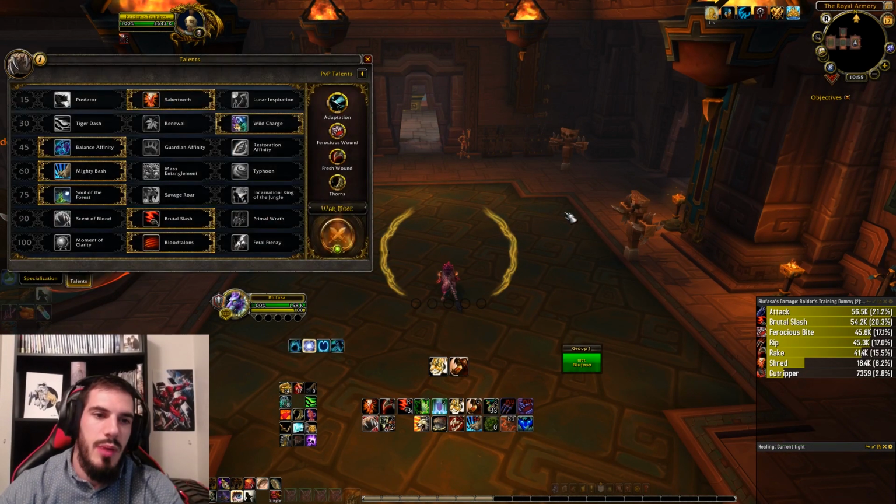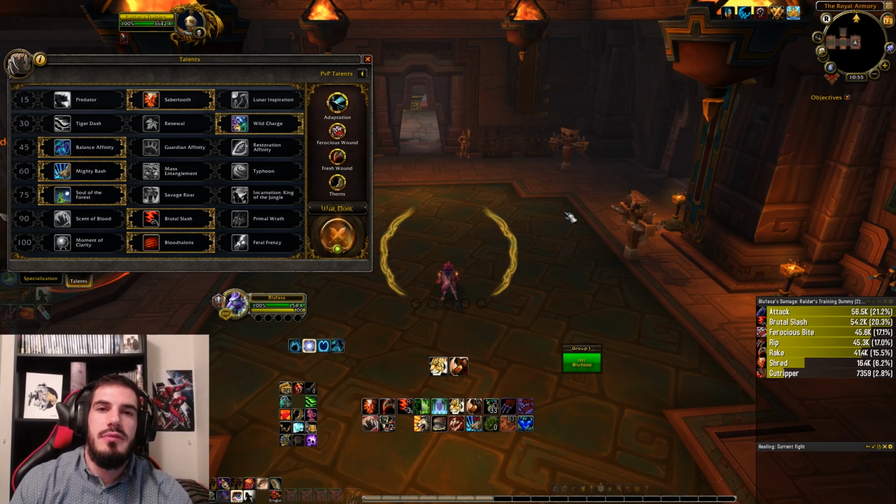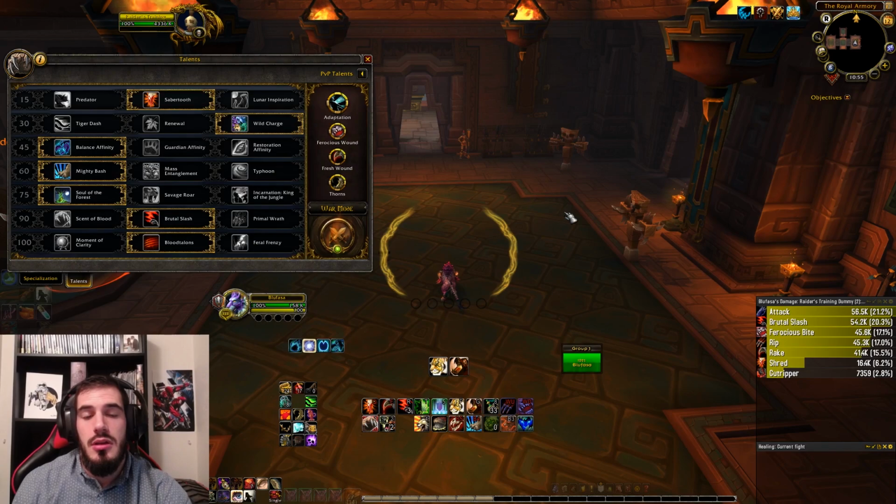It looks like this patch Feral, they've dumbed down Feral's single target damage, which sucks because Feral was pretty low. It was low. I felt like I had to work really hard to compete with other people. And I was competing with other people, but I would say I worked a lot harder out of raid to get to where they are in raid, right? My gear was perfect.